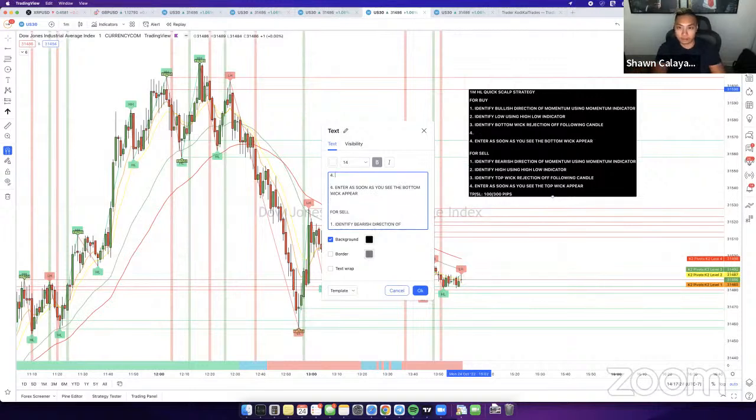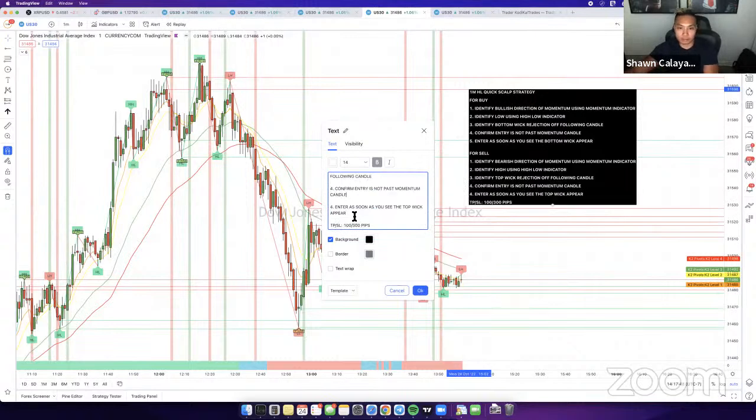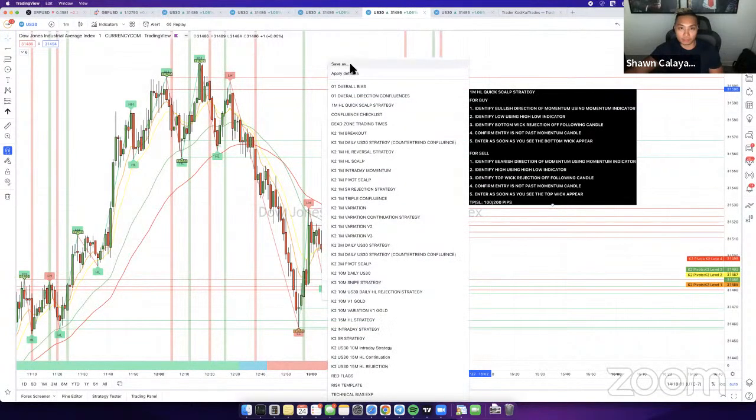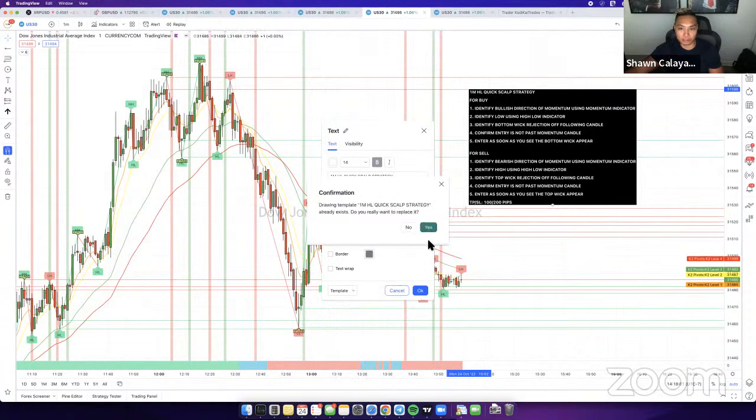So fourth, confirm momentum candle, and I'll explain this shortly. It's really not that difficult of a requirement to add on to it. It just helps with direction. I'll probably use like 200 pips here, this is just what I've been using lately, so I'll keep that. If the spread gets super wide, then we'll have to make it a bit wider, but I think for now, this is cool.